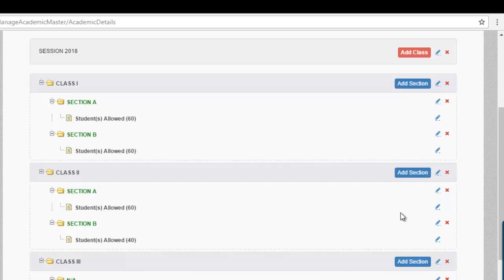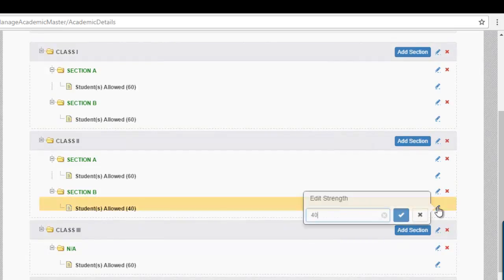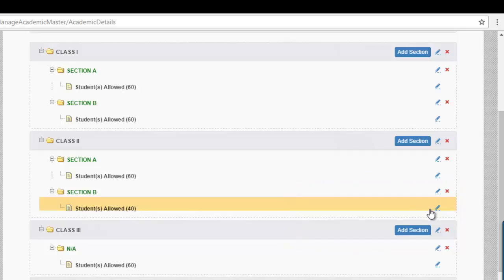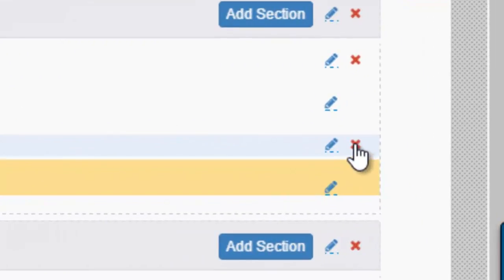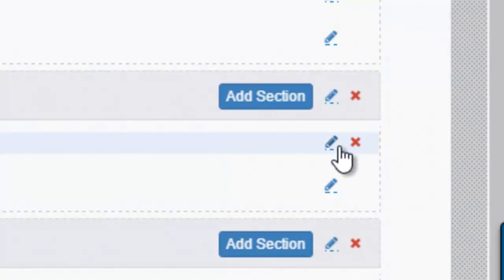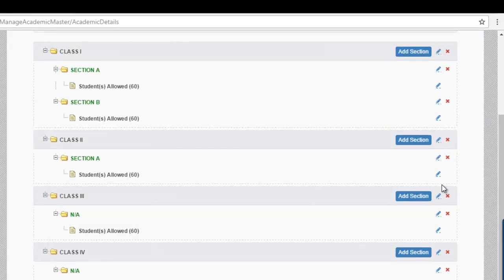Okay, you can also edit this by clicking on this particular symbol. Alright, and if you want to delete the section, you can click on it and then the section would be deleted. See, the section B for class 2 has been deleted.